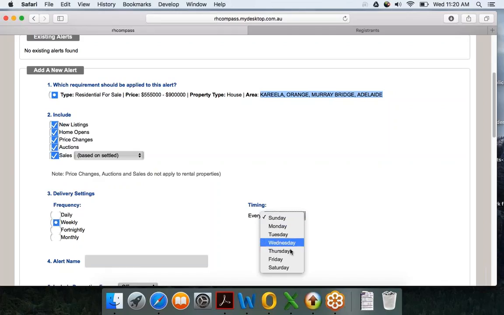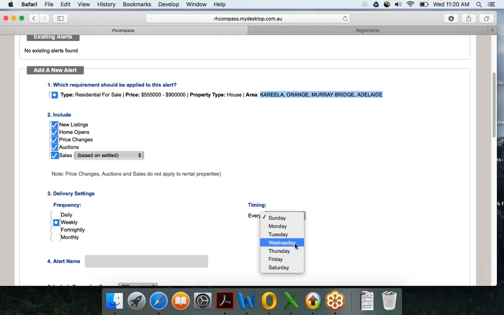Okay, so you can choose the day that you send it. Now, my recommendation is that you don't send it on Thursday. The industry standard is to send everything on a Thursday, so everyone gets all these emails on a Thursday. No matter what, that's the busiest day for sending out marketing. I suggest that you probably send something on a Wednesday. The only problem with sending things on a Wednesday is you need to be organised.